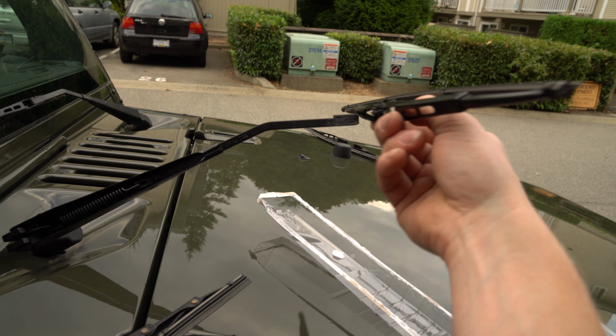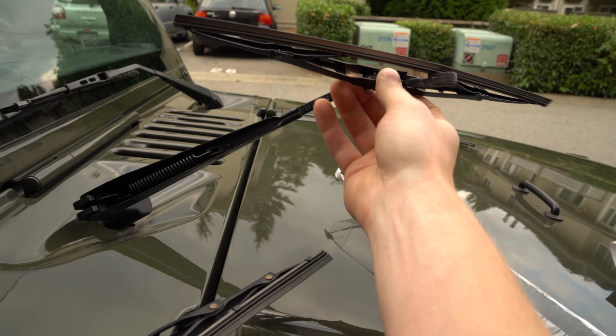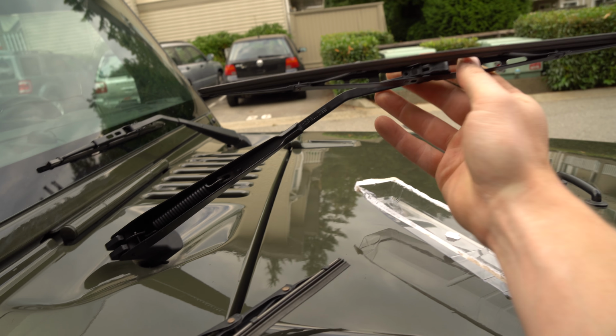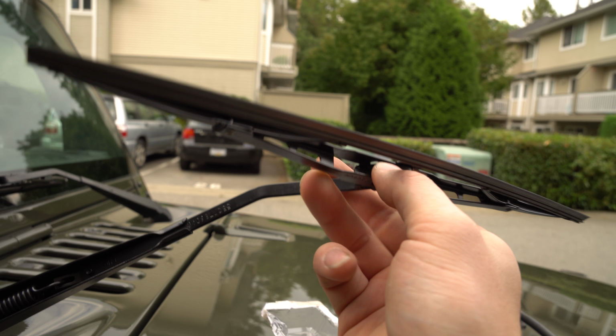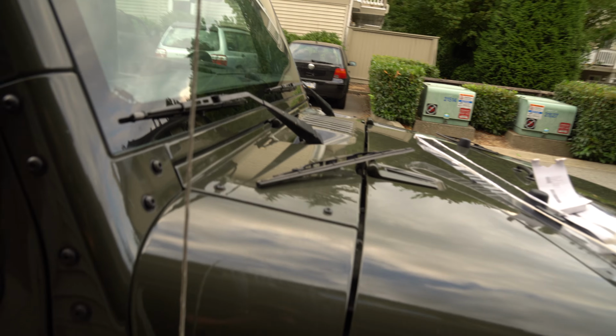So remember, opening like so. Put it through the opening. Put it in like so. So it's like this. And so make sure it locks in. There, noticeable click. You'll see there's no opening at all in behind the blade. After you're done, done. Look how easy that was.